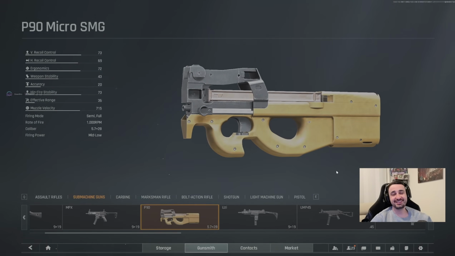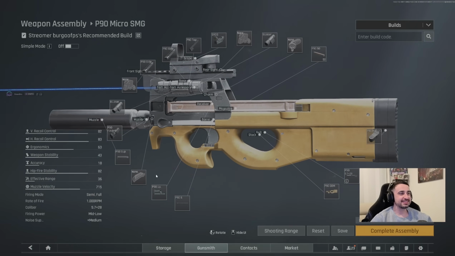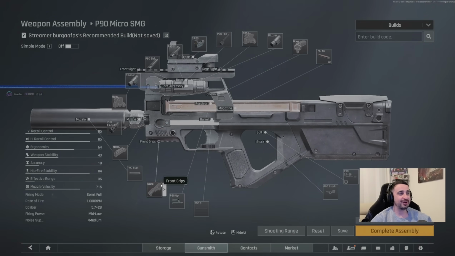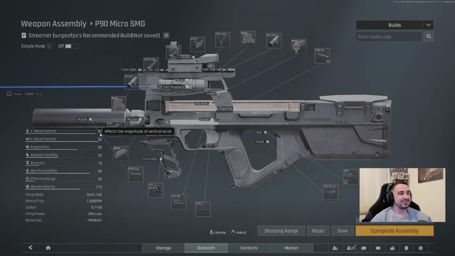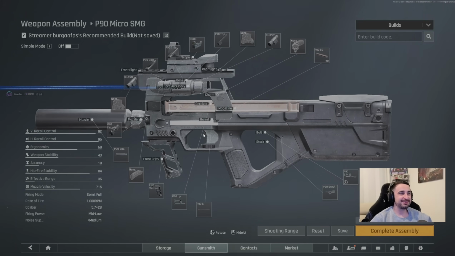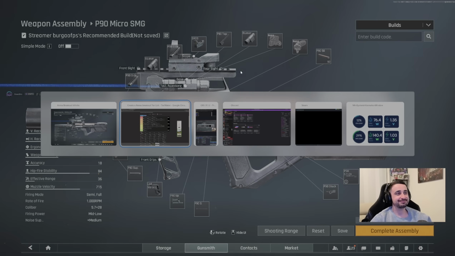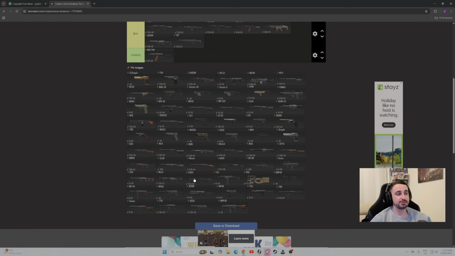Now let's talk about the P90. This is the new kid on the block. It is freaking strong now. Like, this gun now is very, very strong. Why? Because you can do this, and with 92 with 96 recoil, it doesn't move. It's a laser beam. It was a laser beam to begin with: 1000 RPM, mid-low firing power, 36 effective range. You can put a long barrel on for 40 effective range. Up close, this thing will beat an H4, but the H4 is more versatile.